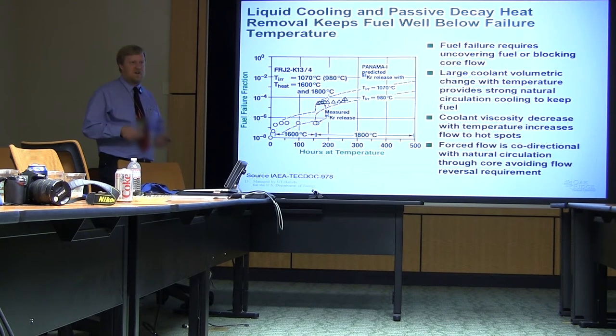There's a large volumetric change in the salt with temperature, which says that our passive natural circulation cooling has got a very strong driving force, which means that we can rely upon natural circulation, which gives us the ability of making very large reactors, because the natural circulation is not something which is limited, that I have to wick stuff out to the side. I can go ahead and just continue to use normal types of cooling and just reject it to the atmosphere, which says that my upper limit on my reactor size is actually my grid, not my reactor safety. By focusing on the areas that give us the most leverage in terms of the benefits of the salts, and trying to in other areas stay with what's been done historically, it will reduce the number of fences we have to jump over.